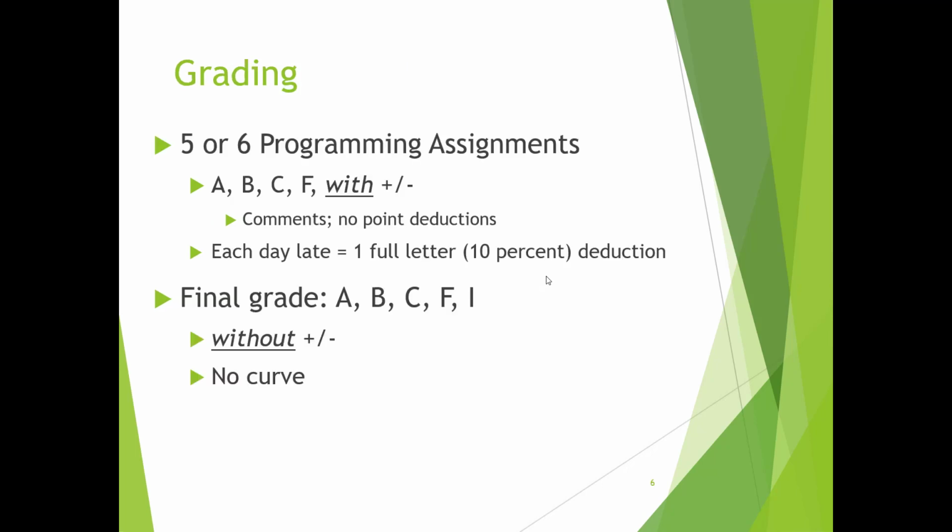So grading, I'm going to have 5 or 6 programming assignments. I'm probably going to end up with 5. I haven't quite decided yet. I have some ideas what I want them to do, but I haven't completely made up my mind. These are going to all be graded A, B, C, or F. Actually, they're allowing us to do Ds now, so I may have Ds in there, but it's basically going to be a point grade that equates to a letter, and it will include a plus or minus. I will give you comments on why I graded a certain way, but I will not explicitly say this was worth 2 points, this was worth 5 points, this was worth 1.